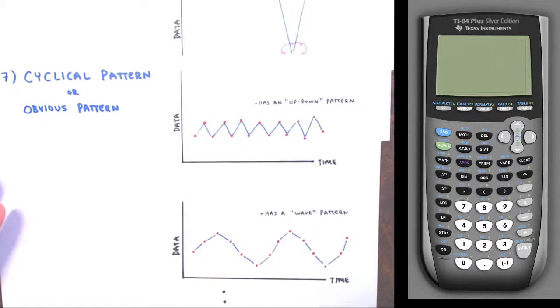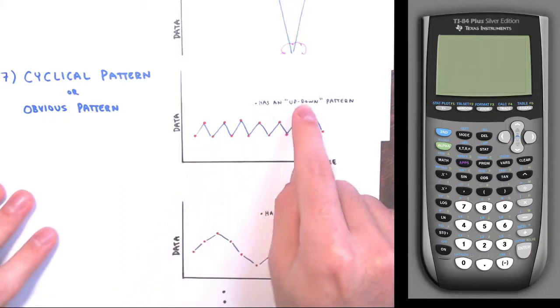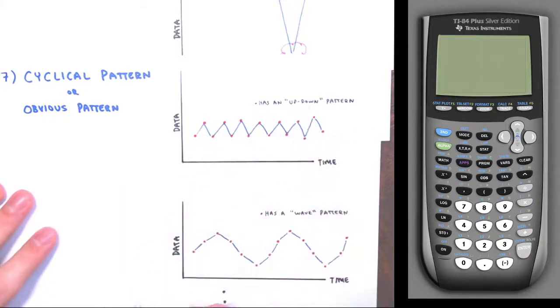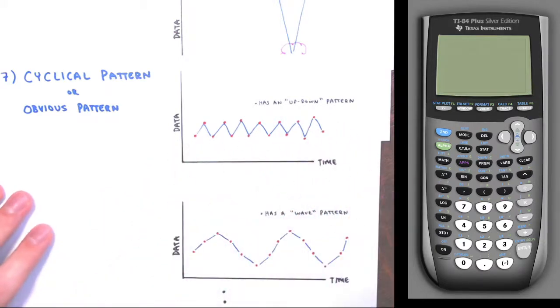You wouldn't expect that to happen randomly. It's like flipping a coin. You wouldn't expect heads and tails and heads and tails and heads and tails, right? You wouldn't expect that to happen, and that shouldn't happen naturally. So if I see something like this that has an obvious, say up-down pattern, something's up with my machines, something's up with my process, and I need to go in and figure out what that is. I need to figure out what's wrong with the machines, what's wrong with the people working the machines, and how do I remedy the situation so that I get more naturally occurring results.